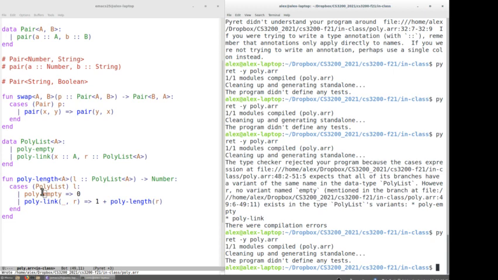Yeah? So the length thing for the list is not actually a function, it's just a data type? The length for list? For a normal list, it's just a data type. Because I thought it was a function that adds the element to the list. Length or link? Link. Link is a constructor. So it's like a function, but it doesn't do any computing. But you're right, it does just add an element to the front of a list, because there are two ways to construct a list, because list has two constructors.